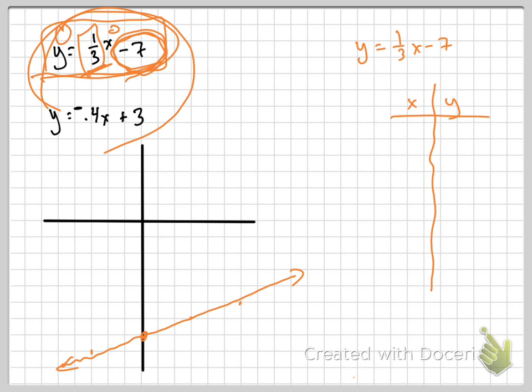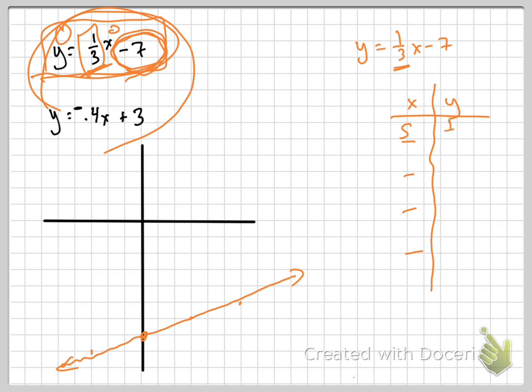Now, I am going to hope, and you're going to hear me say this a lot, the problem with common sense is that it's not very common anymore. If I'm looking at this as my slope, what type of numbers am I going to want to plug in for x? Thank you. Why? Lord knows I don't want to put a 5 there.